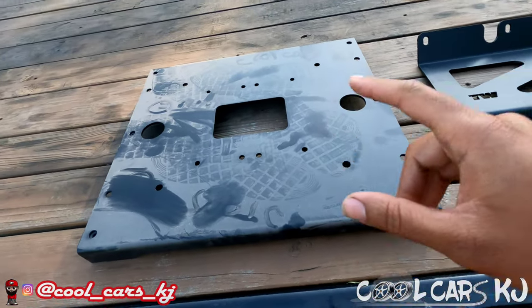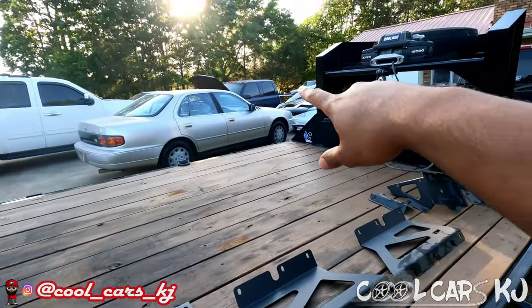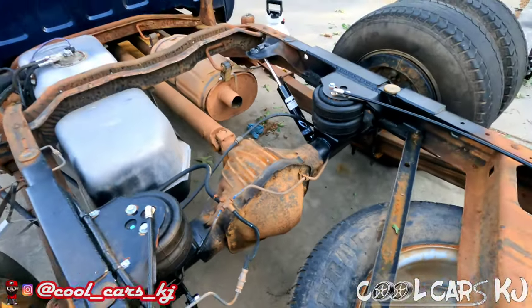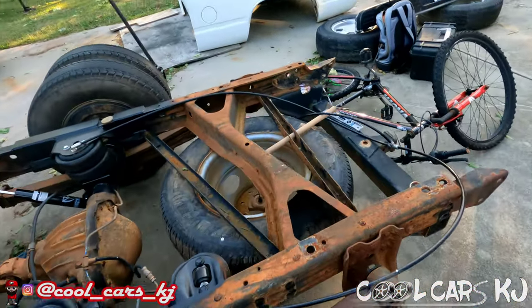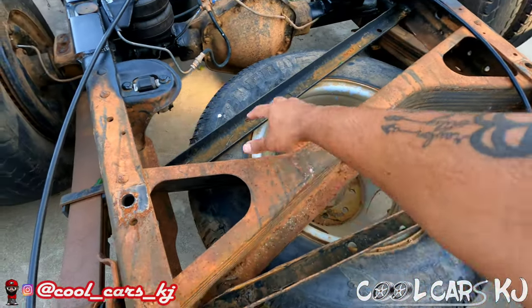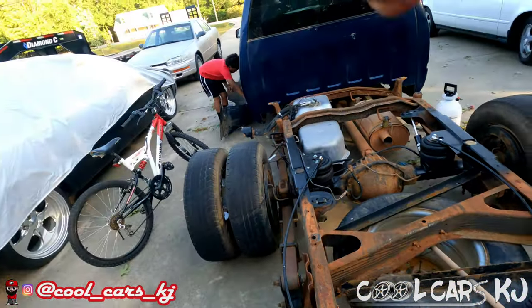I gotta order the two air tanks and two compressors that go in this bracket - or I may just start with one tank and one compressor since it's just the rear airbags for the dually. All we got on there is the airbags at the back for whenever we hook a load, whether it be with the flatbed or a gooseneck. This is also a win-win because Big Z needs this piece - his is rusted out bad - and this has to come out to mount that bracket anyway. So we'll take it out, he can have it, and we'll mount the parts.